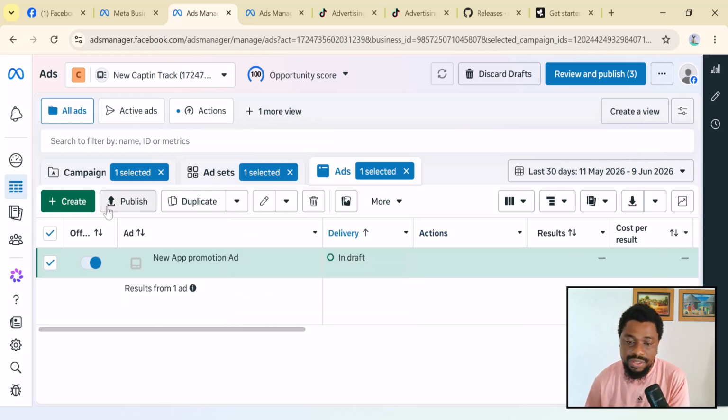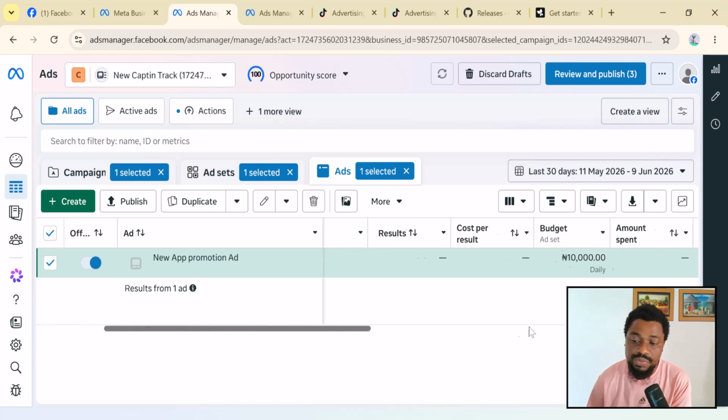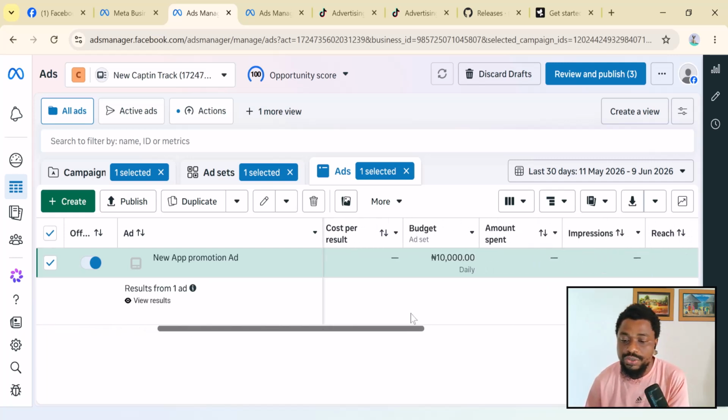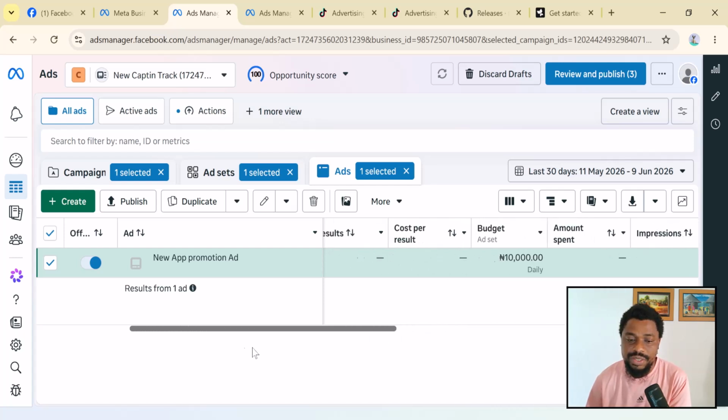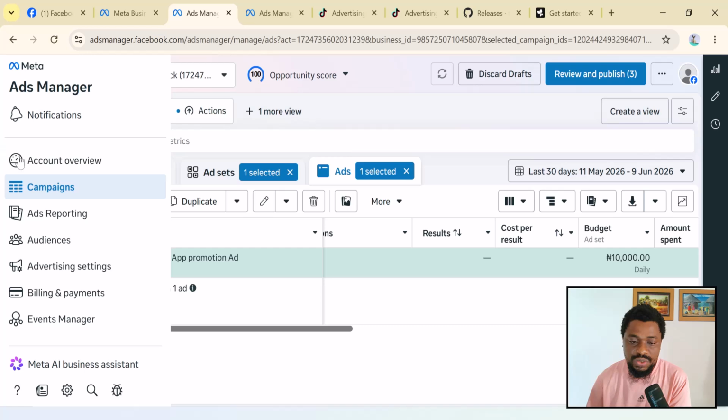You can see things you can do like the campaign, the ad sets, the ad, where you can duplicate ad, edit them, delete them, a whole lot of things. This is where you are going to spend the bulk of your time after you publish your ads. This is where you are going to keep track of them and everything. If you come here, you also see ads reporting.